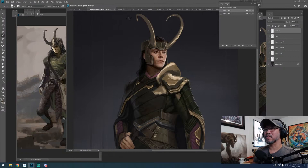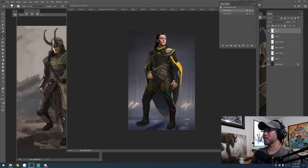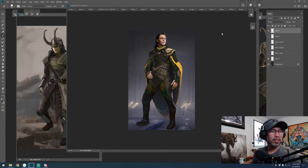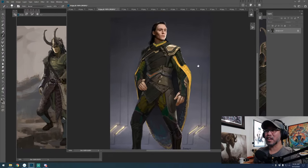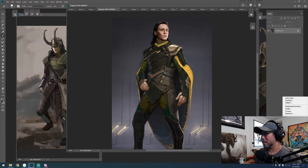Okay, so this is kind of a way I would handle doing options. There was a question earlier that I said I was going to answer. I forgot it already, but this is another version, trying to get more colorful because he has to go into Sakaar, and he had to feel like Liberace, very peacock, like I want everyone to notice me. It was hard for me because I'm not so good with colors, and this was a good exercise to push me to put that color down. So I just be very bold with it.